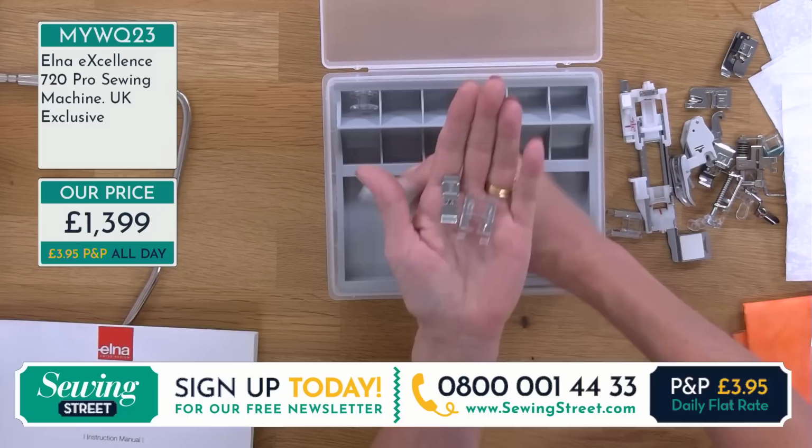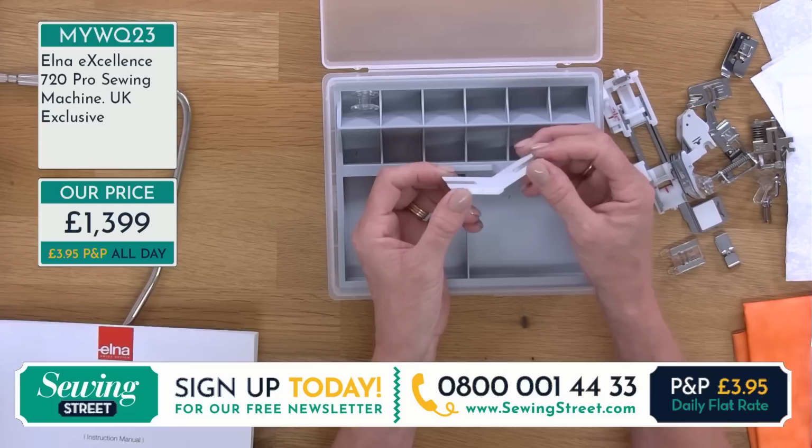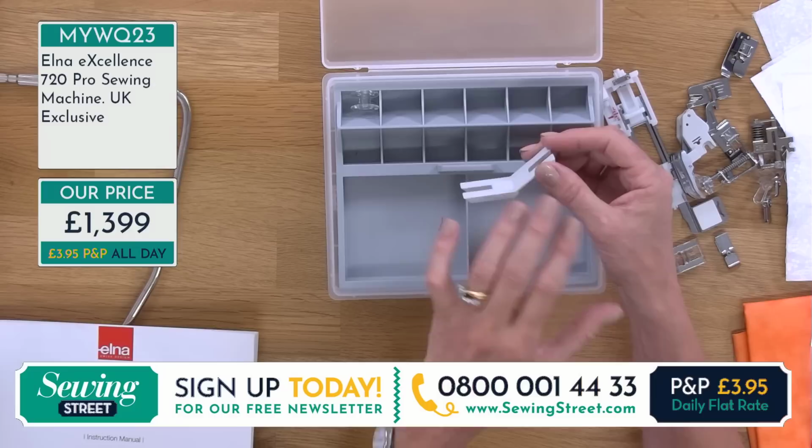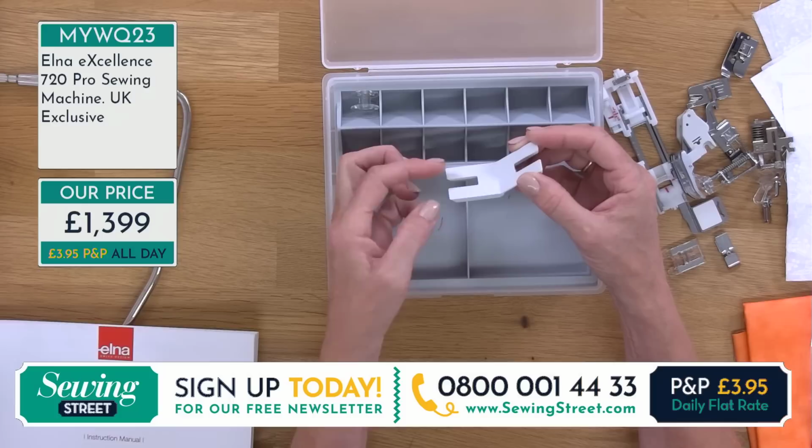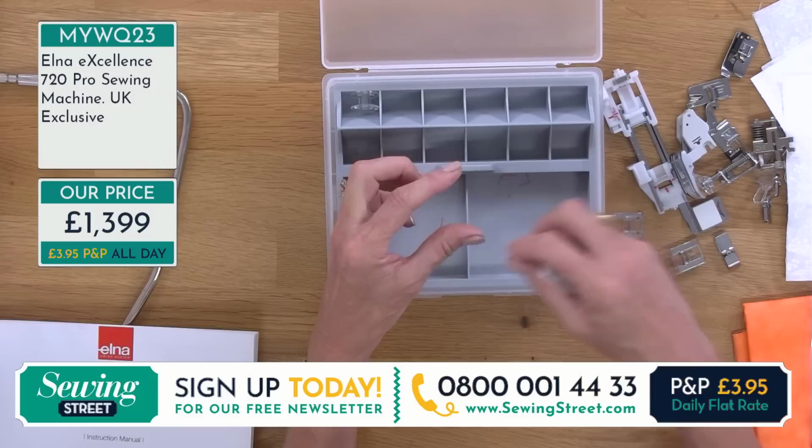We have a seam lifter. So if you're sewing over very thick fabrics, for instance, the seam on the side of a pair of jeans, you push this underneath your seam and it helps the foot to glide over the top so you don't get skipped stitches. But you can also use this to make a shank as you're sewing buttons on. So you'll put the button over the top and then sew through the centre, and it makes the stitches a little bit loose when you go around it, and then you tie your thread around to give it a shank. Look, that's the first tray.